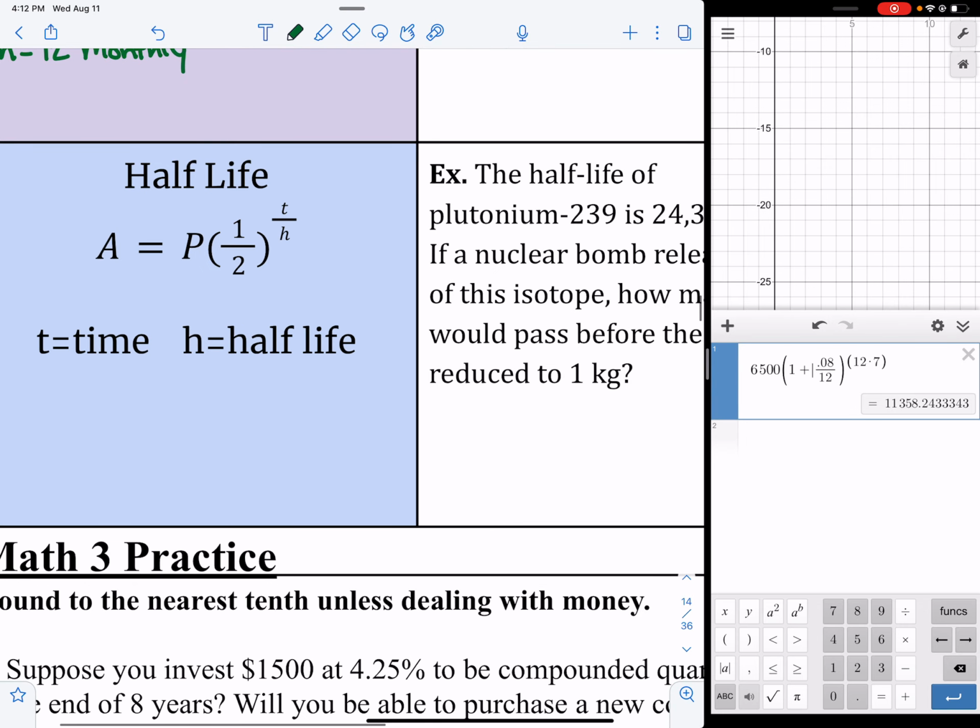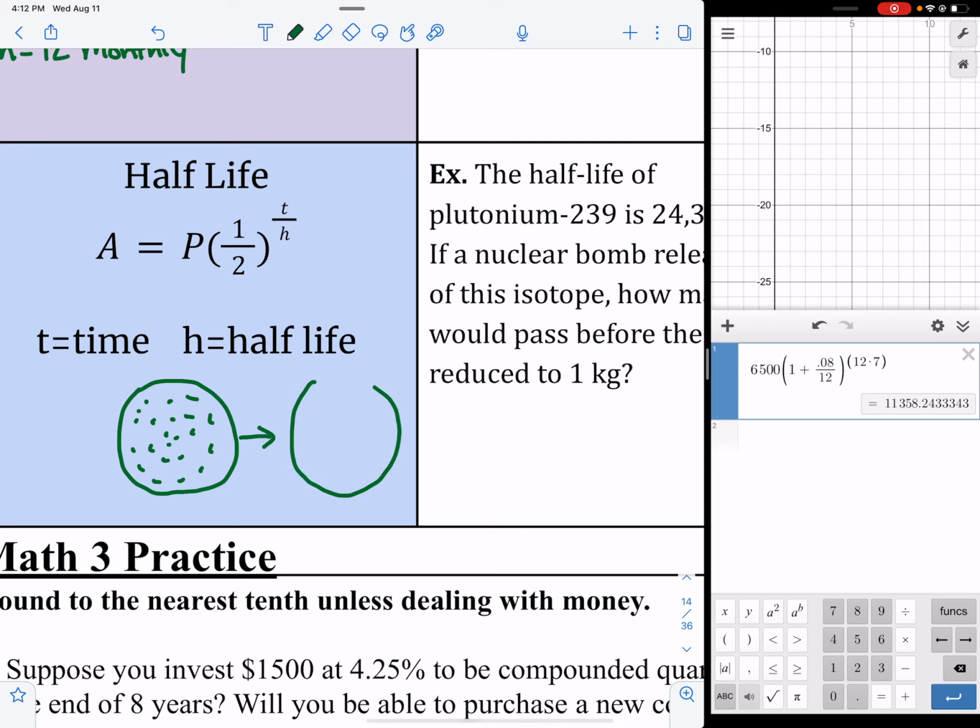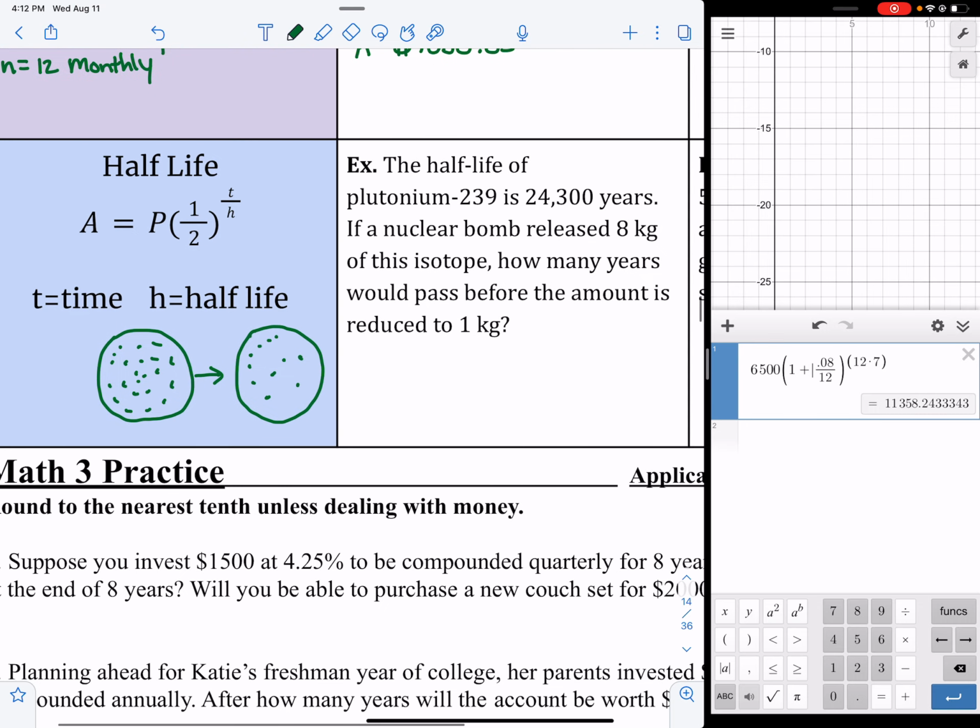Okay, there's one more formula we need to look at to wrap up these notes. It's called half-life. So if you've been in science class and you've been talking with your science teacher about when something is decaying on like a petri dish, and you start out with like a whole bunch of bacteria or organisms on a petri dish, and then after a certain period of time, we call it a half-life when only like half of them are left on this petri dish. That's considered a half-life, how long it takes for something to decrease by half.